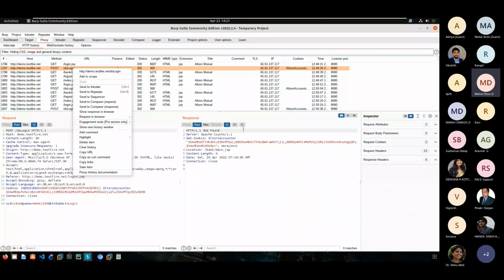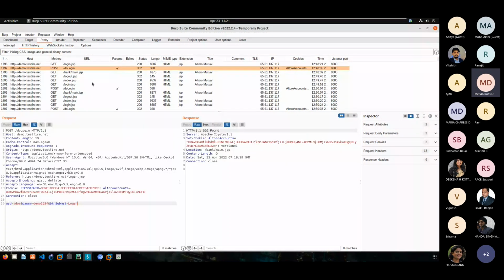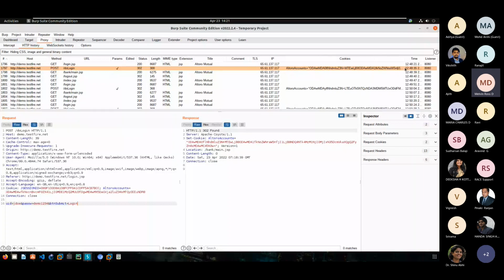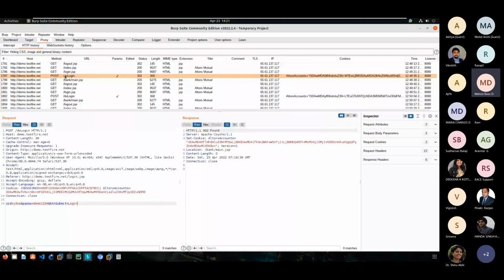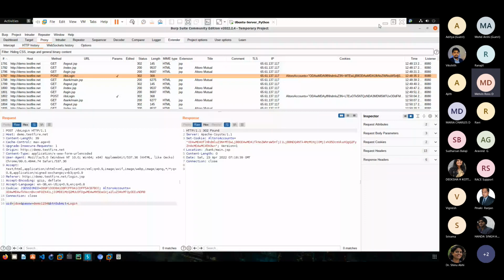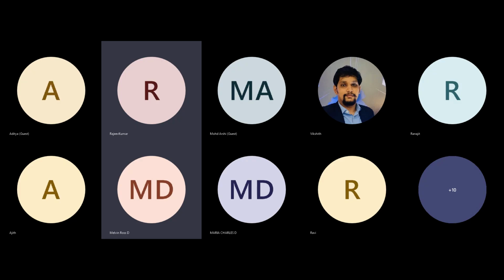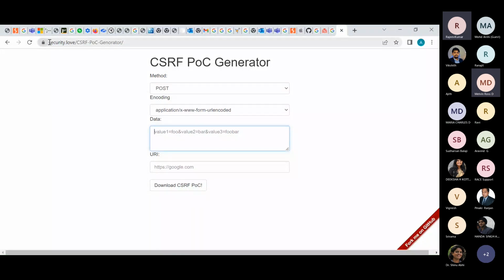Here it is. Let me give you a solution. Go to this website, the CSRF POC generator.